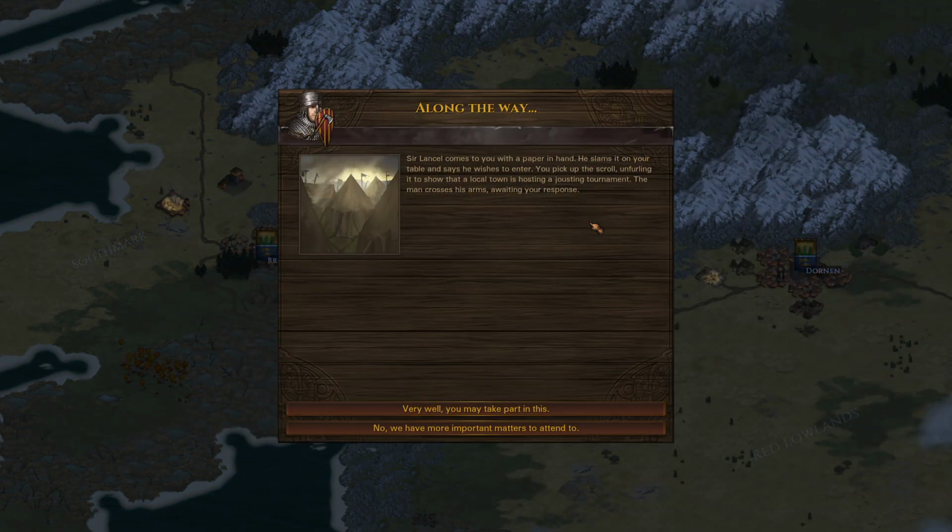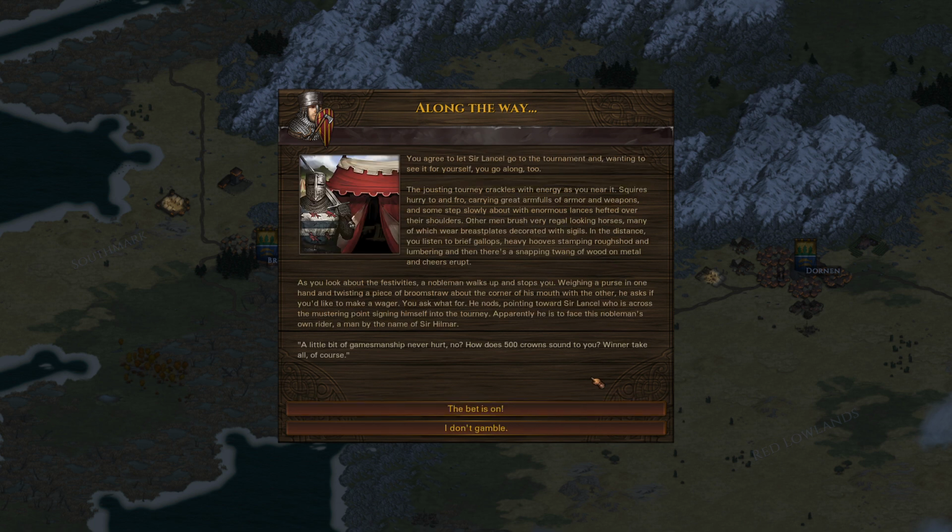Sir Lancel comes to you with the paper in hand. He slams it on your table and says he wishes to enter. You pick up the scroll, unfurling it to show that a local town is hosting a jousting tournament. The man crosses his arms, awaiting your response. Very well. I've done this many times before, and I've actually won this every single time. So, wish me luck, I guess, because this is probably going to be the time where I lose my money.